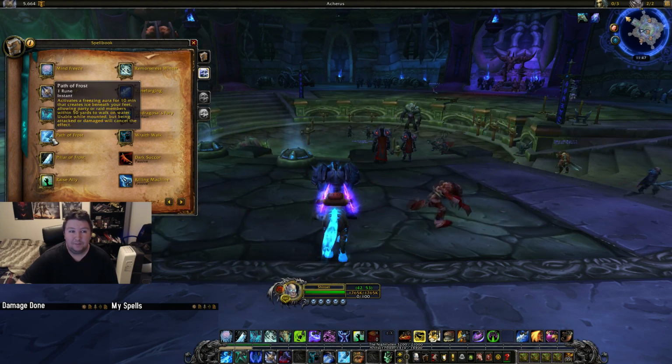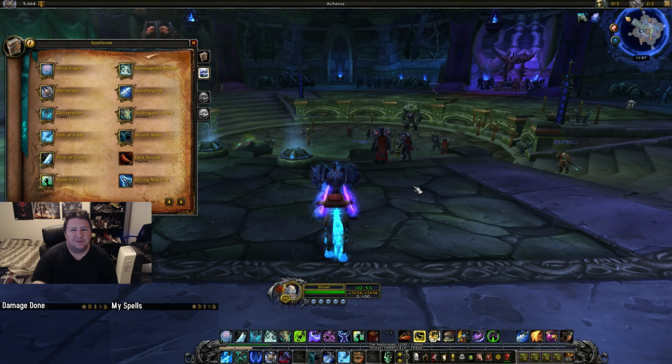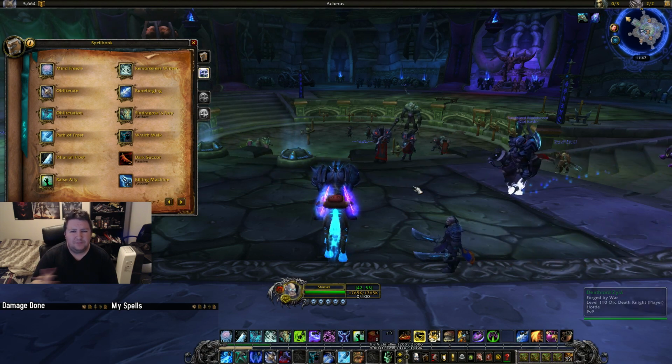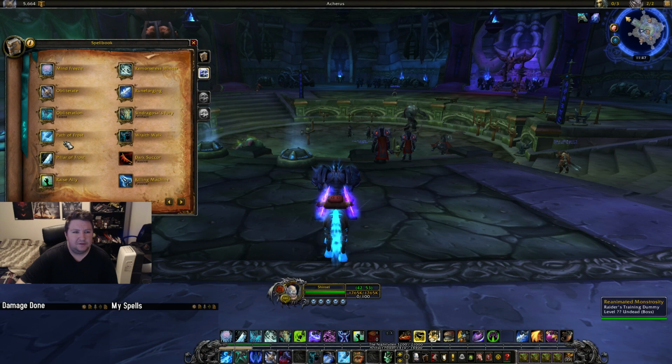Then we also have Path of Frost. It's going to enable you to walk on water. Make sure you use this in places like the Lair Mythic Dungeon and a couple other places where there is water involved. You can speed up some time by using Path of Frost. A lot of DKs forget to use it.